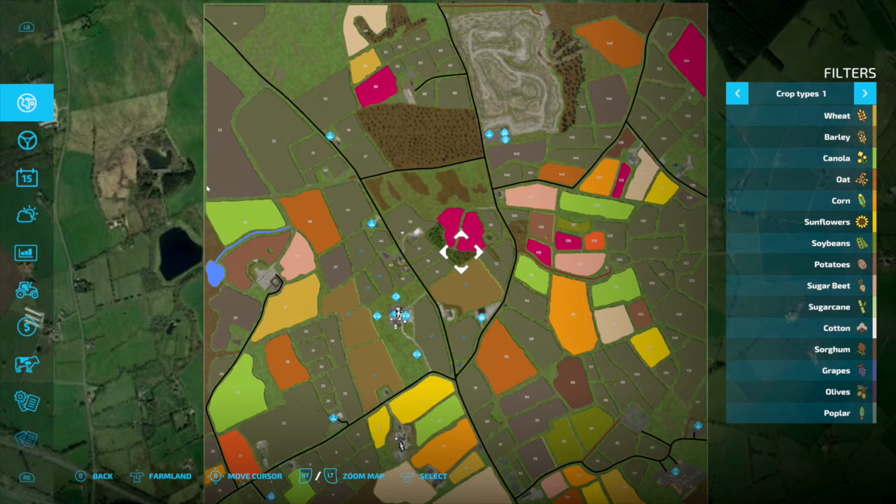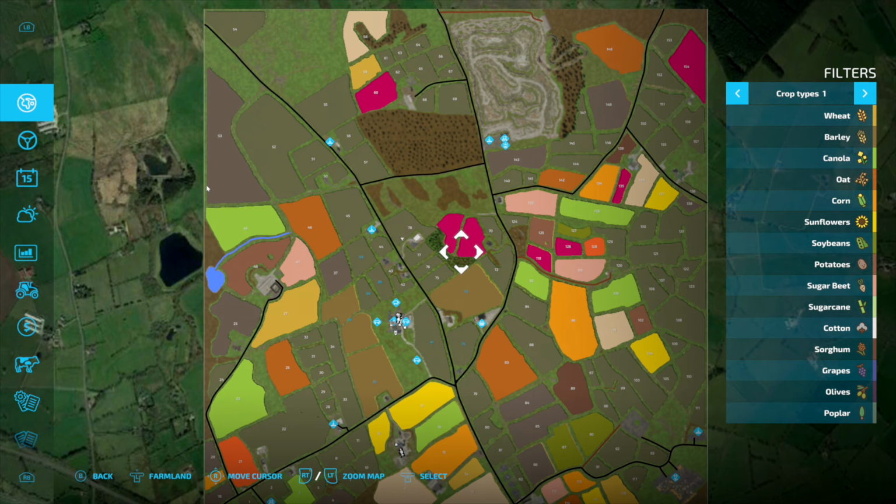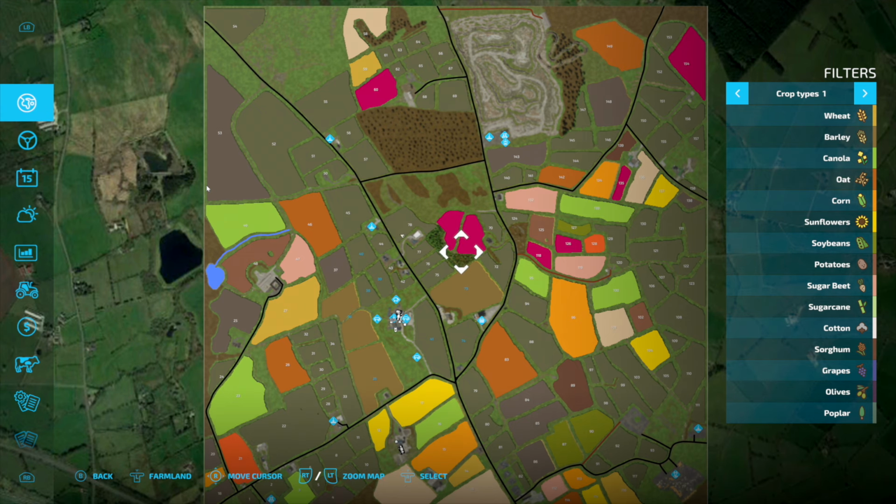It's got 8 small farms and 4 small farm areas, which can all be purchased, sold, and bought again without the need to sell any placeables, because everything is bought with farmland, which is great. Awesome line of code through there.